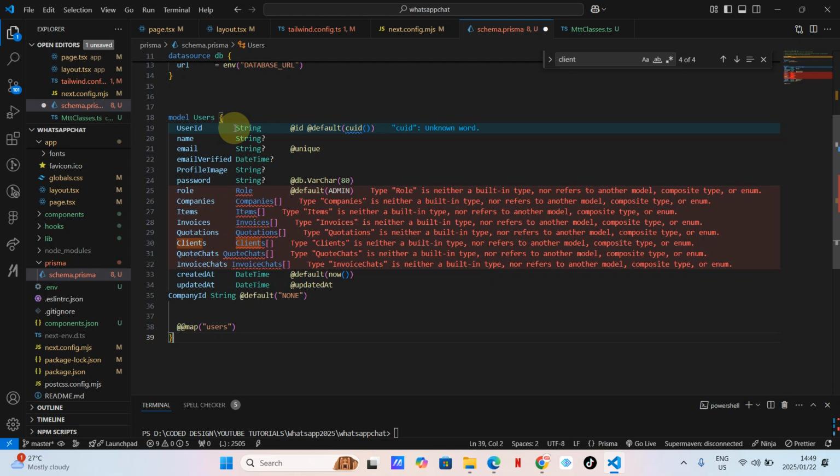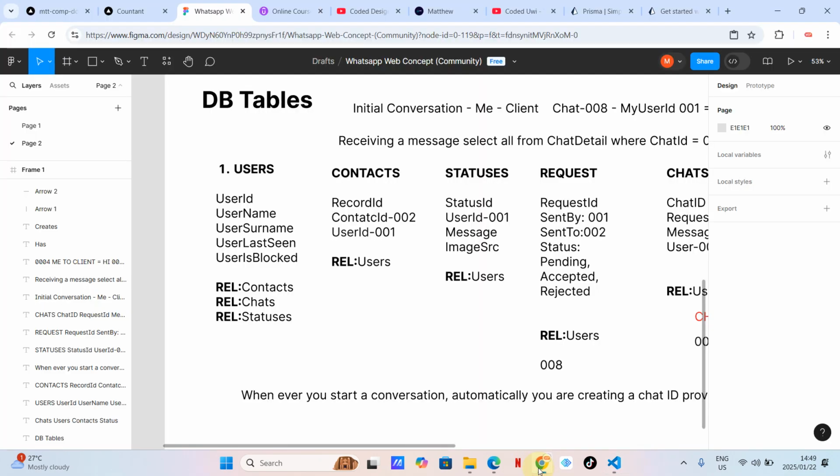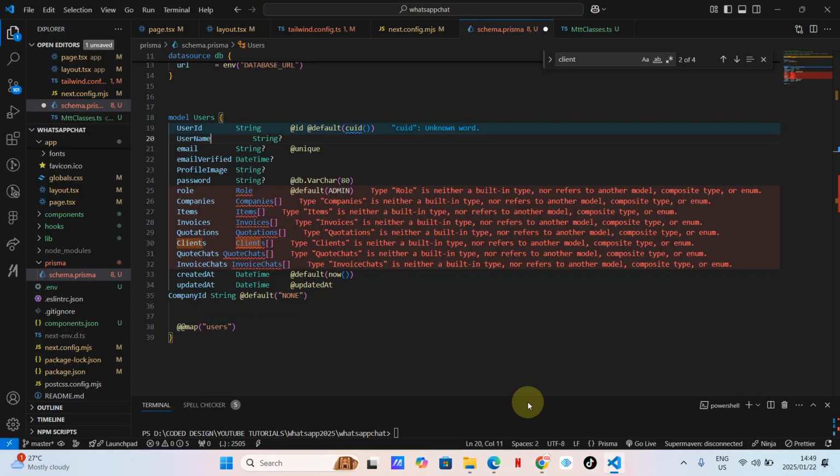This is a user ID. It's going to be a string. It's going to be a unique ID, some sort of primary key, and the default value for it is UUID. That means a certain string is going to be created for this. It's going to be unique every time. Okay, so here let's have a username. Make sure that our naming convention stays the same. Okay, everything is like this.